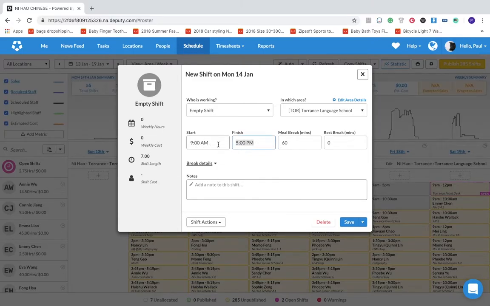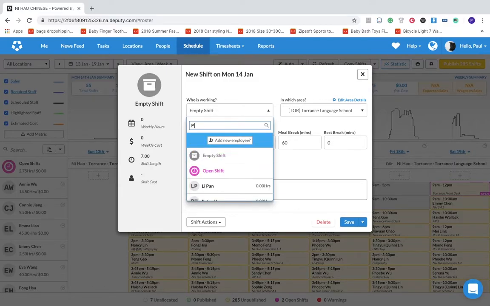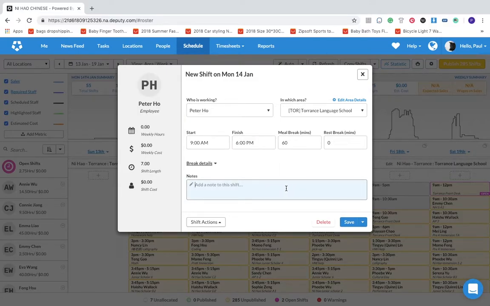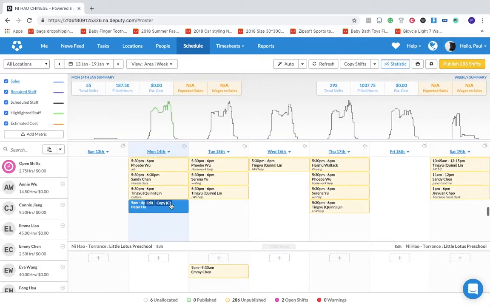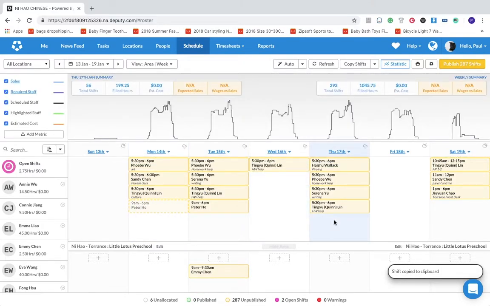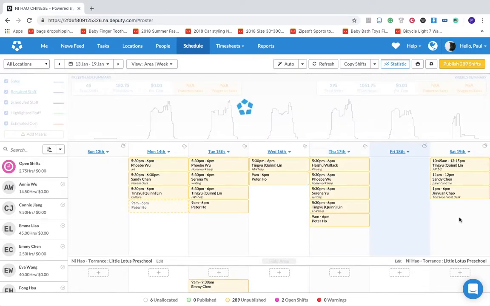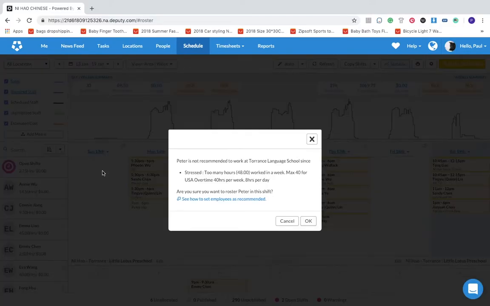Let's say 9 a.m. to 6 p.m. for Peter here, and we set a meal break of 60 minutes here, and we can add Peter, and we just click everyday schedule right now.